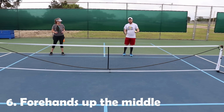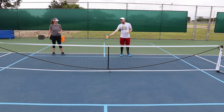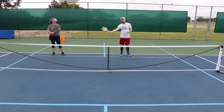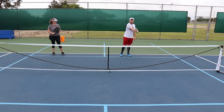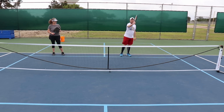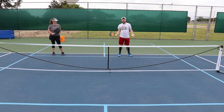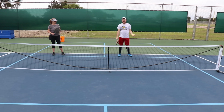Okay, number 6, not taking centerline shots as the forehand player. So if you're a complete beginner and you're new to racket sports, the forehand is what you're dominant with. My dominant hand is my right hand, so this is my forehand, whereas my backhand crosses over my body like this. That's the backhand, okay? The forehand is far more powerful than the backhand because of body mechanics.